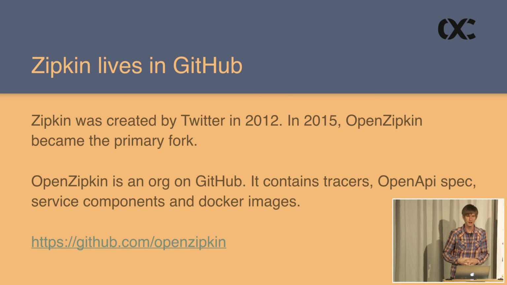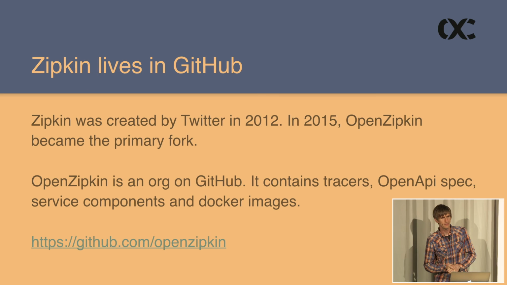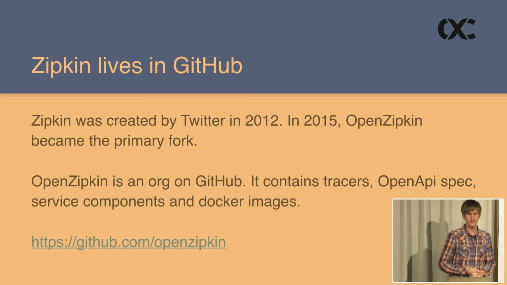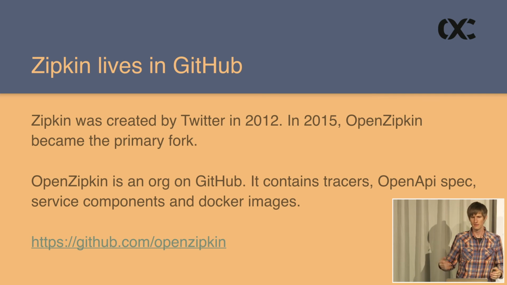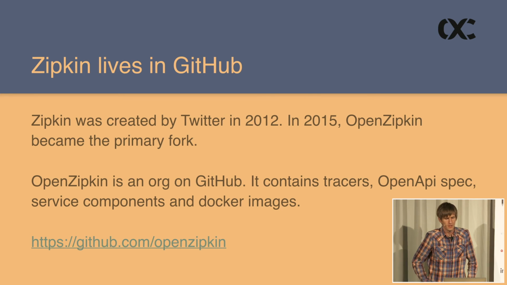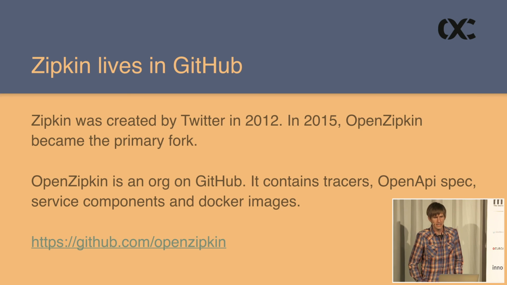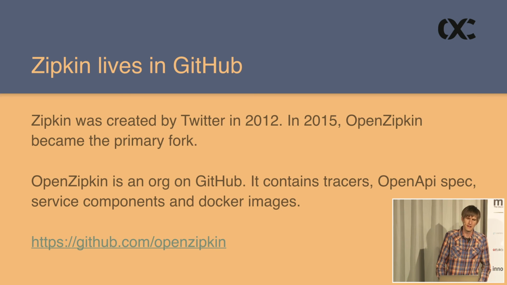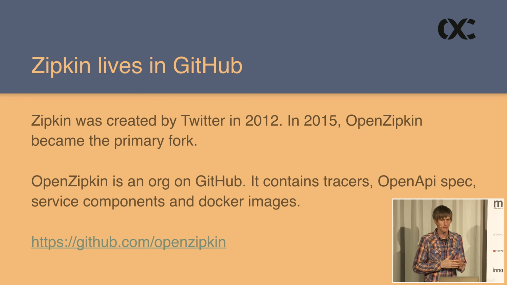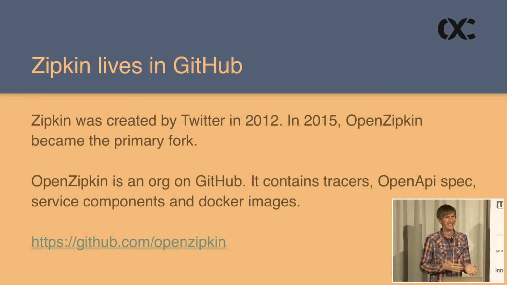Zipkin is living in GitHub. It was a product that was internally managed by Twitter until I was there, and in 2015 we moved the Zipkin project into its own GitHub org. And it was an interesting thing, but basically over time, the community ends up with more experience in the tool than the original authors. And so in a way, if you wanted the best thing for Zipkin, it would be moved to where the people are. And so it was a very nice thing that Twitter did.